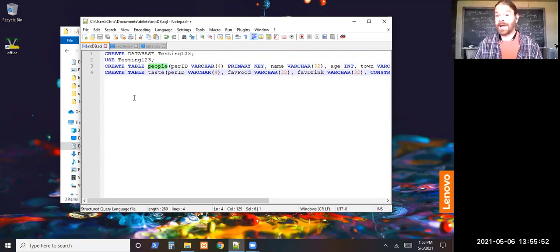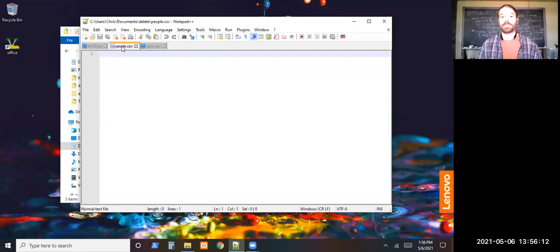And before, the last time we did a bunch of insert queries, but insert queries can be kind of a headache to work with, right? They're big and long, they get messy. There's a lot of places to make an error in an insert query. So a better way to do that is just have a file of data that we can upload. So what do we have on our people table? Our people table had the per ID field, name field, an age, and a town.